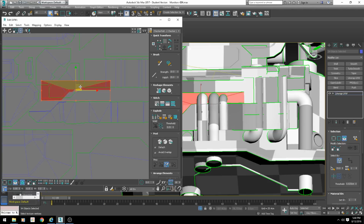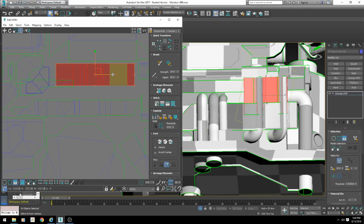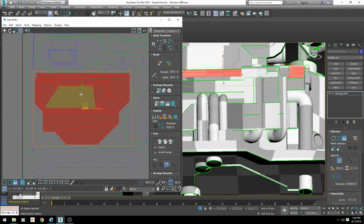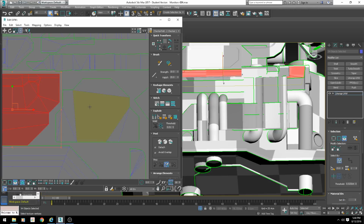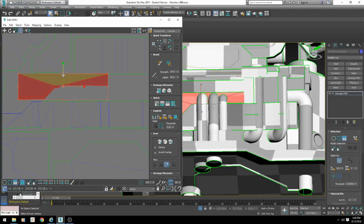So the nice thing with modern day stuff like Substance is that putting your elements super close together isn't as important, because you just tell it what parts are what texture, and it does it for you. So you never really have to look at your unwrap again, which is nice. So it's not as problematic in today's industry. But since we're going to be using Photoshop to do our texturing, just so you guys understand what Substance does in the background, you're going to want to align your stuff a little bit better, because it'll save you a bit of a headache.